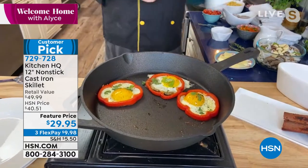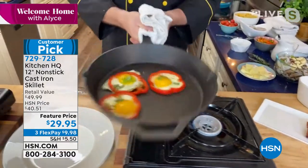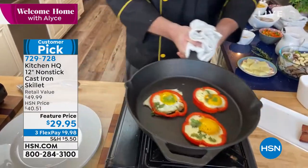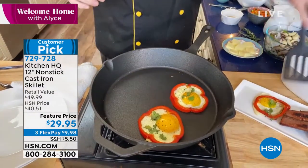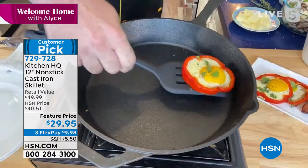The problem is cast iron is tough. You've got to season it, you've got to re-season it, it's hard to clean. But watch this — this is actually eggs skating around on a cast iron pan with no butters, fats, or oils. That is the legend that is our pans. We introduced these here at the Network; these are Kitchen HQ exclusive.